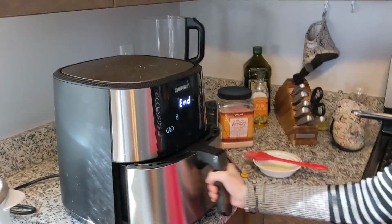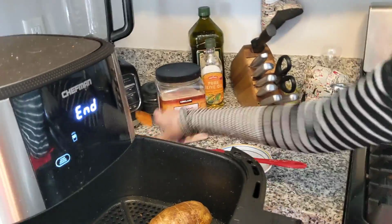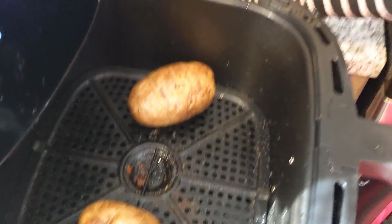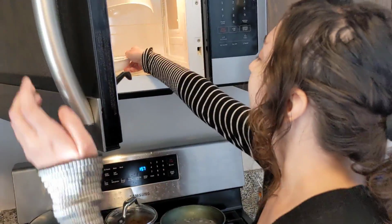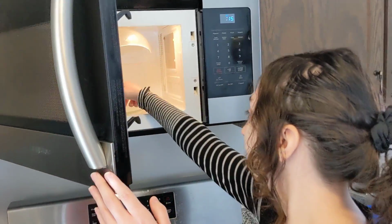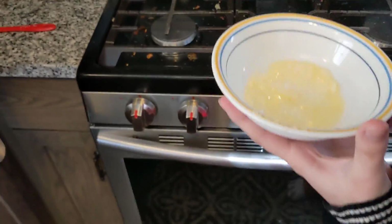See ya. Stop recording. Okay, now the potato is not done yet, but it's half done. 20 minutes fast. Now you're gonna take these tongs. Yeah, and turn. Yep, and then we should melt the butter again because it's like this now. 5 seconds should be good. A little bit more. No, it's good. Okay, Teerav said it's good, so it's good.